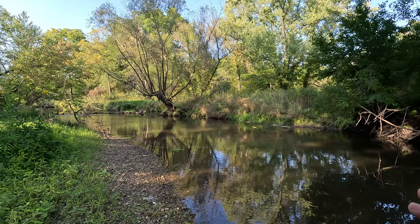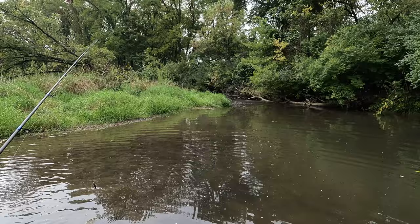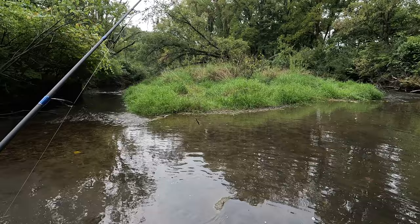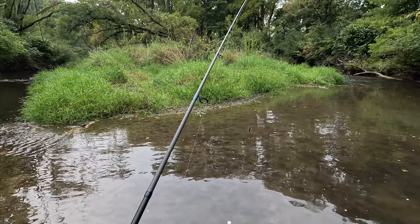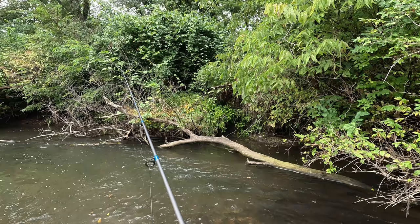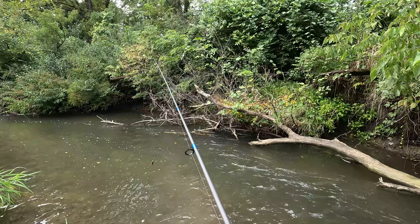All right, so this is my second visit to the creek. I'm gonna explore this area and see if I can catch some bass. This part right here looks interesting. It's cool. You got an island in the middle. You got the creek going around on both sides. Actually, I'll probably go down this section over here and see if there's a nice pool on the other side of that. Got nice current coming along. And then the water clearly drops off right there where that tree's in the water. So I'm definitely gonna take a few casts there.